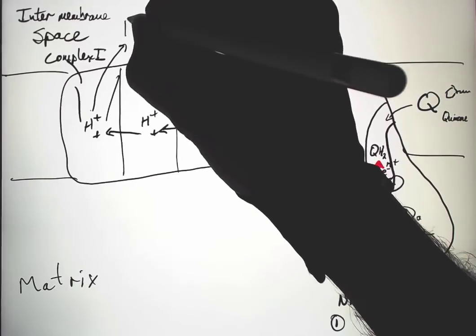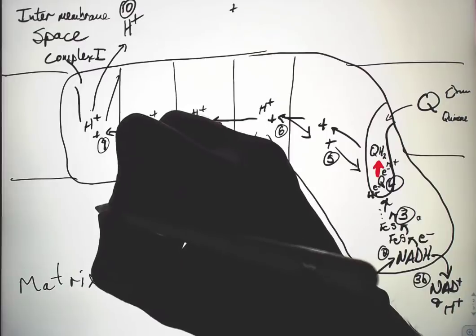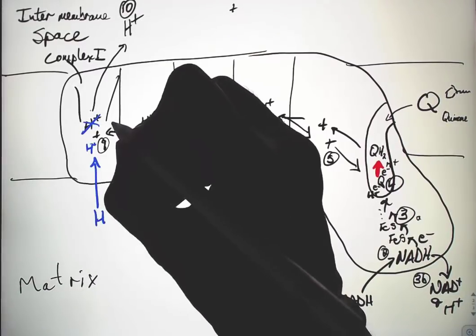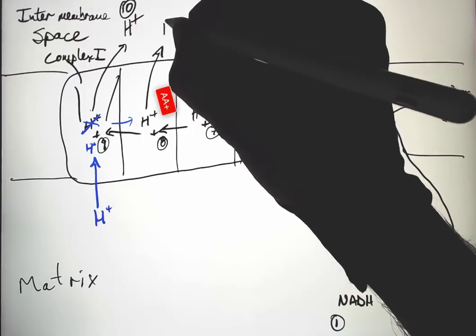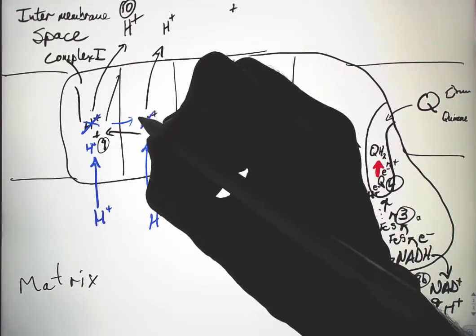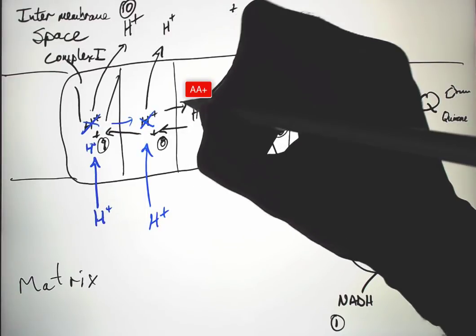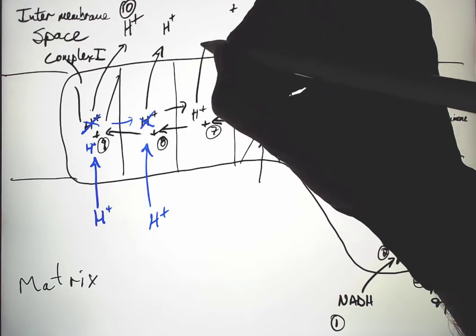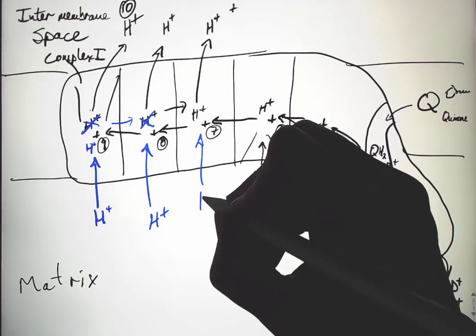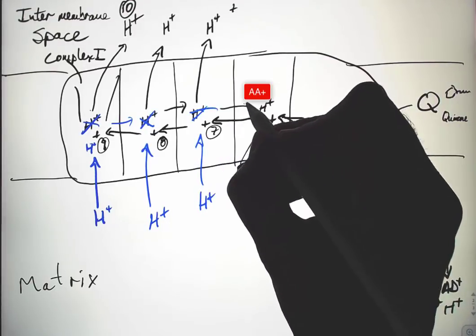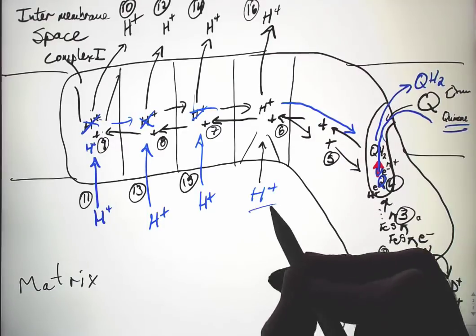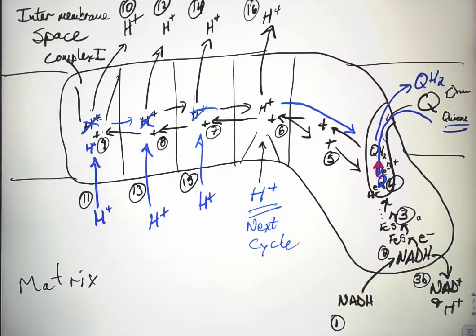H+ moving out of the last of those units allows a new H+ to enter, that's in blue, which causes a change in charge that opens up a gate that moves the next one out, and that allows a new H+ to enter. That new H+ causes a shift in charge that opens up a gate that moves the third H+ out, which allows a new H+ to enter for that location, and finally pushes the last H+ out. Remember, we don't reload a new one. That won't happen until the next cycle.